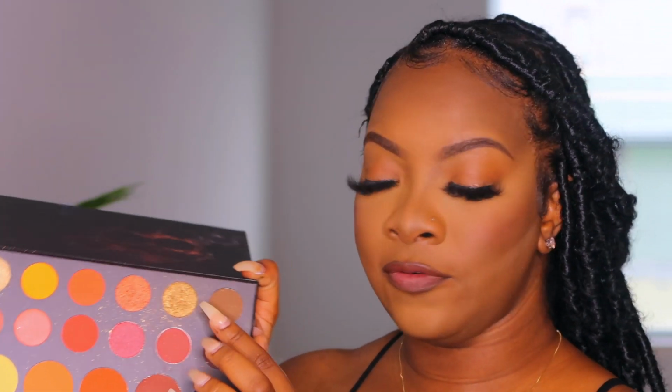I'm gonna go into the James Charles palette. They have this foiled gold right here, and I love to play with this. I'm gonna apply some of that on the inner corner of my eyes. You guys know I love my inner corners. I love an inner corner glow. I feel like it adds to the face, adds to the whole lip, you see? That's cute.